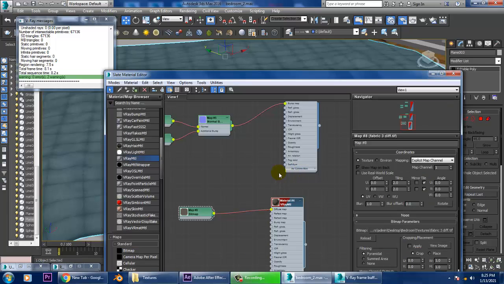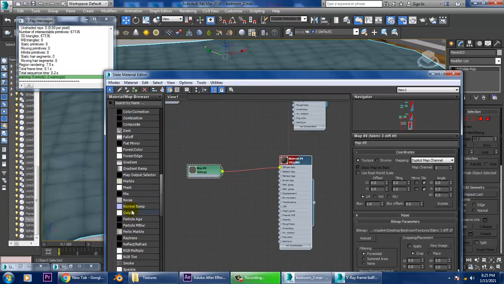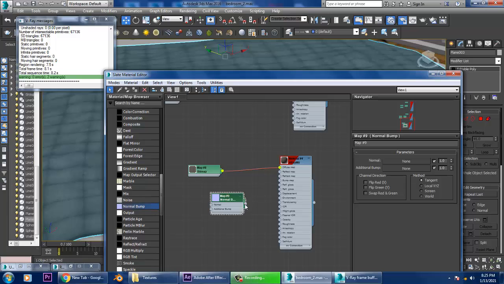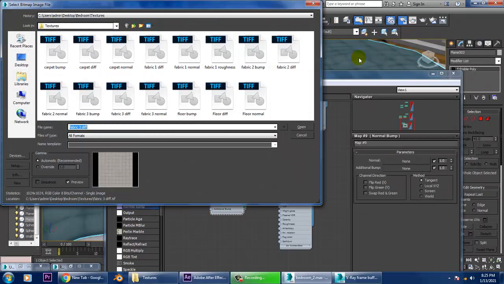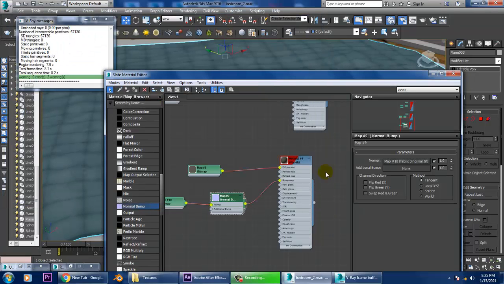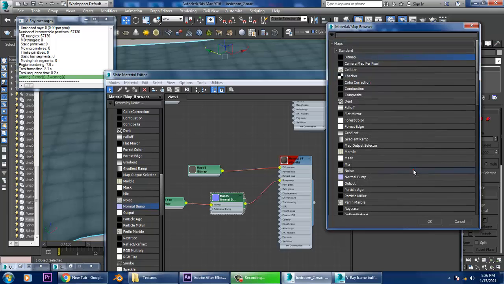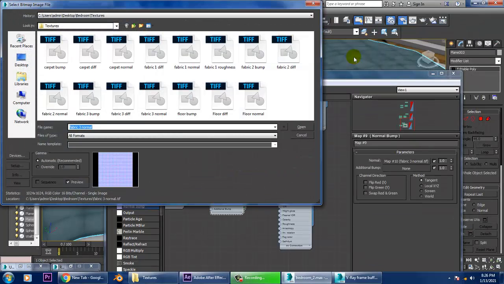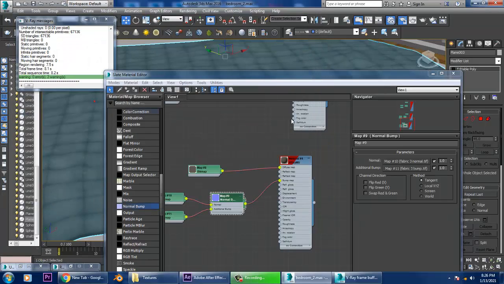Then a normal bump, connect it again to the bump map. So normal, bitmap, and your fabric 3 normal, and into your additional bitmap, fabric 3 bump map.